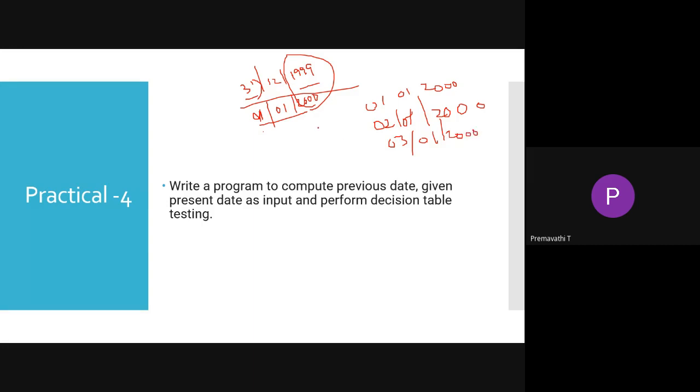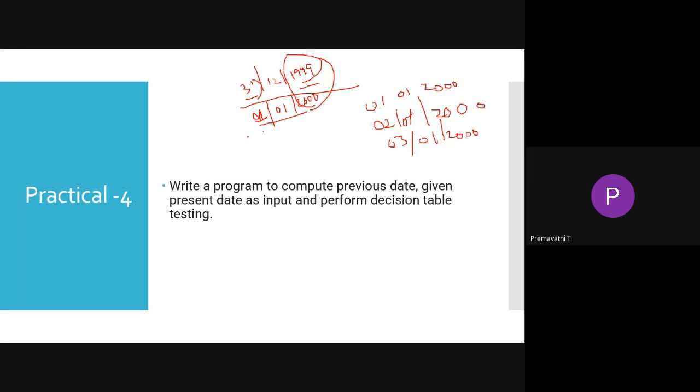But in cases like this, the year will change and the month will change. If it is the end of the month, the previous date is the end of the previous month, and the year also changes. So we need to calculate whether the month has 30 or 31 days, since every month has different days, right?